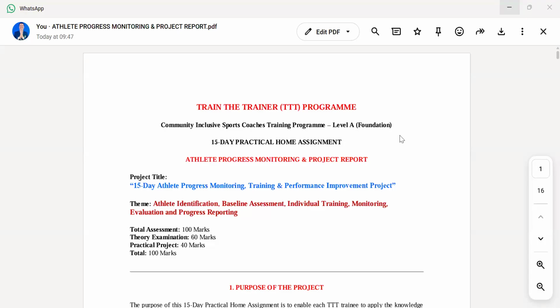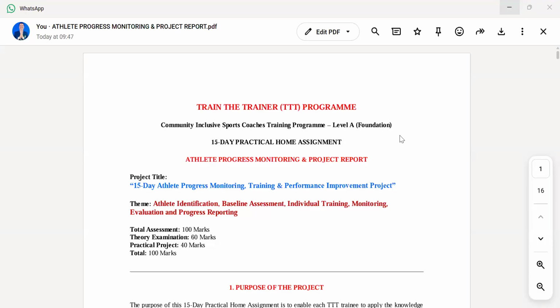So already we had lots of discussion, lots of presentation, lots of information, and that was the basic foundation idea. And you people have already done the project work.